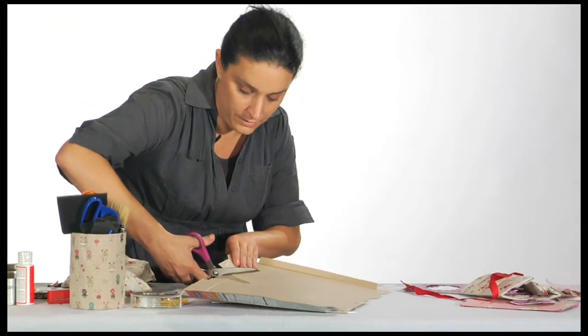So first, I'm just going to cut right along the die that's already there. There's already a nice little die line right in place that I can take my scissors and cut from.